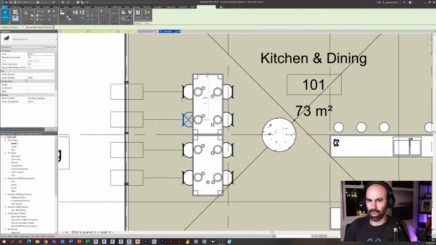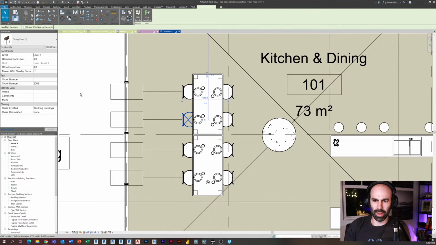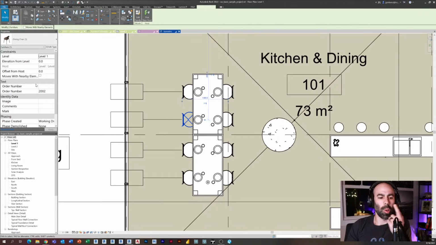Now when I select this chair, oh, wait a minute. Hopefully you guys see that. I have two parameters with the same name. Kind of weird, right? And this is exactly why shared parameters exist.